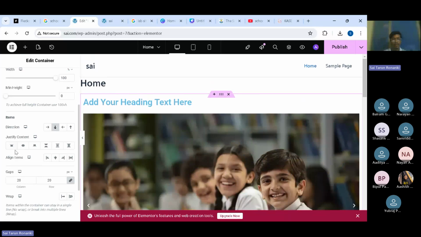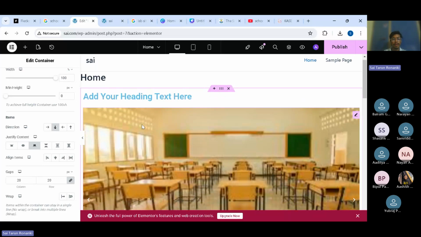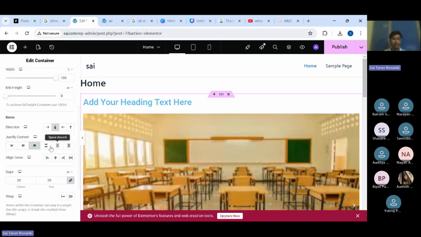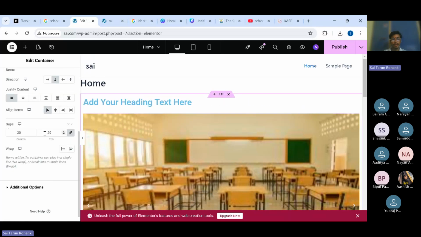And this is justify content, like start, centered, and right now we have up to downside, right? That's why they are not working. And this is centered, the content, and stretched. So for now we'll keep start.